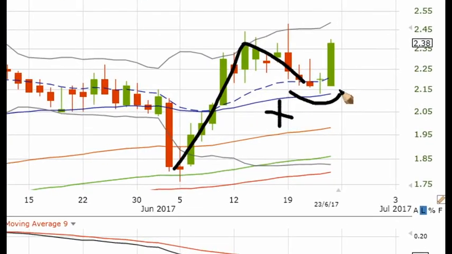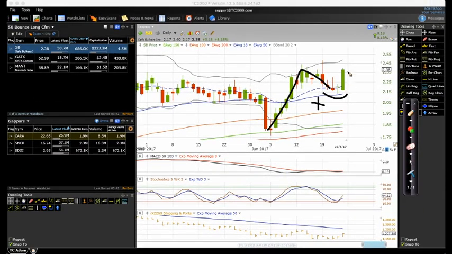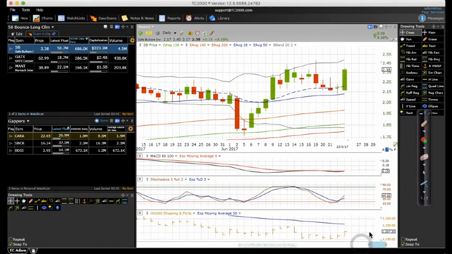Another reason is you can see after this reversal candle, we have got a confirmation candle, right? That makes a higher high, higher low, and closes above the high of the reversal candle. Now, from experience, I can tell you that this confirmation candle is too big. It is too big. Now, what do I mean by too big? Usually, if the confirmation candle is more than 1.5 ATR, average true range, something you've learned initially, I find that it is too big, right?